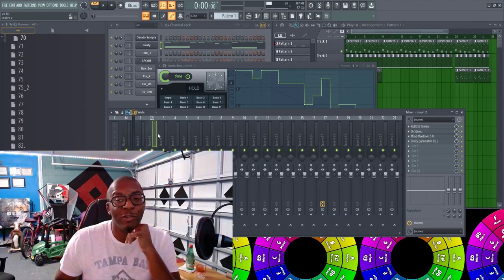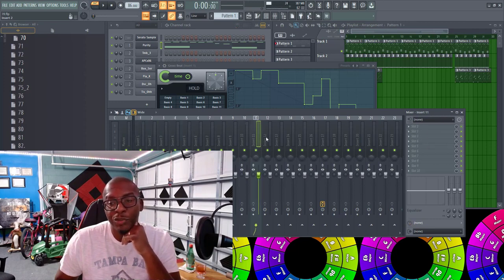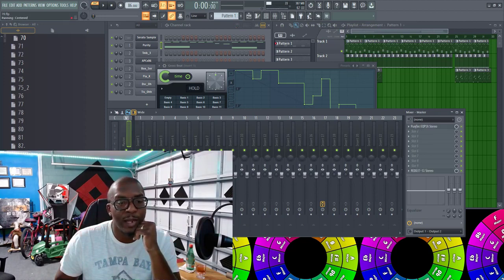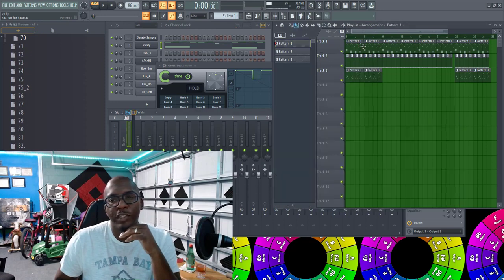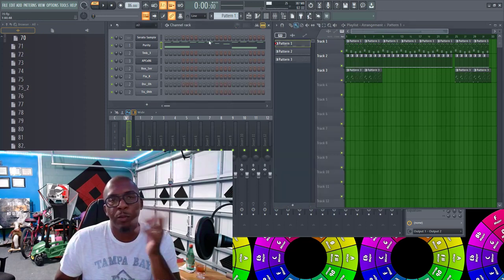I'm going to check the rest of the tracks to make sure there are no more instantiations of it on here. And what we're going to do is basically just widen this track out. Here, I'll do a couple of adjustments for the drums, and then we'll bounce this down. We're finished with it already.